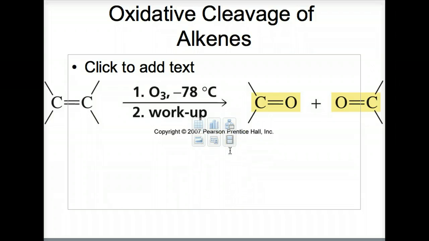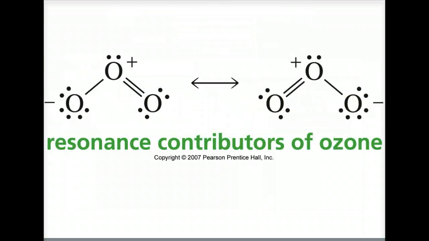Ozonolysis. The next couple of slides are on a side topic dealing with the chemistry of ozone. So let's take a look. Here's ozone, resonance contributors. Ozone can be produced by passing oxygen gas through an electric discharge. Years ago, old photocopy machines would emit ozone, and you know this because it's an irritant if it's inhaled. This slide shows the structure of ozone as represented by its resonance contributors.